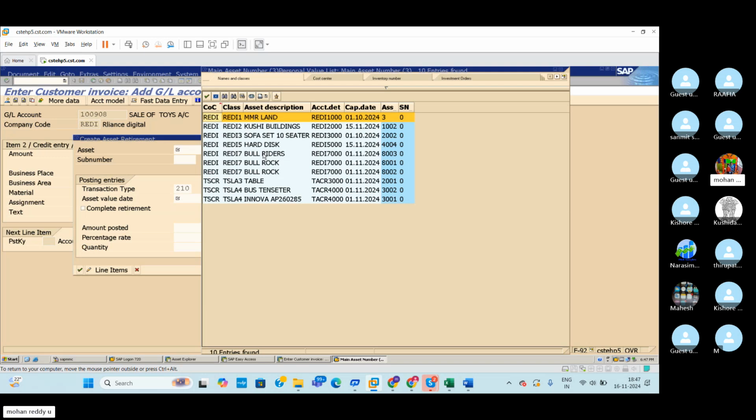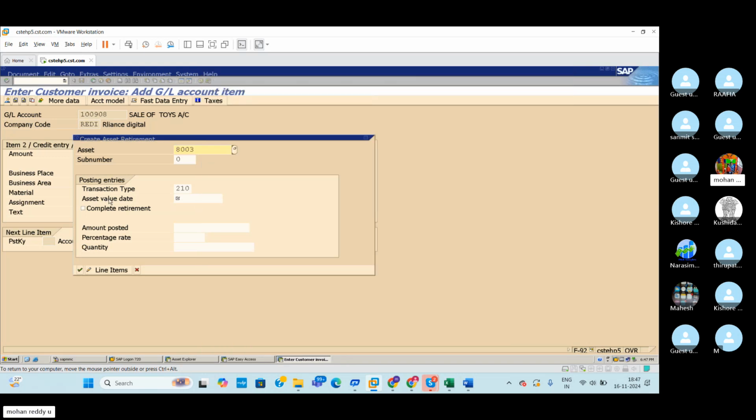If we are going to sell a particular bull rider asset, select this one. Automatically the system will display 210 because we already entered it. Then the asset value date: the date on which we are going to sell that asset. I just mentioned today's date, 16/11/2024.